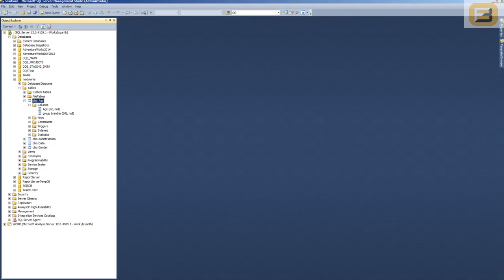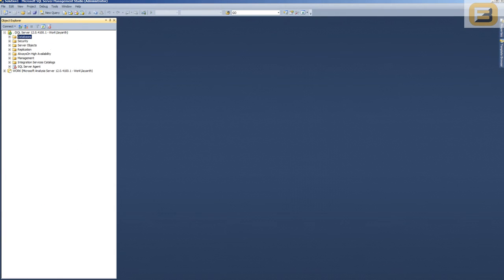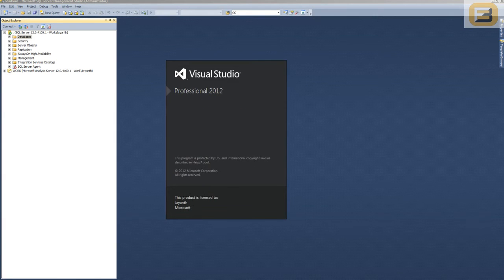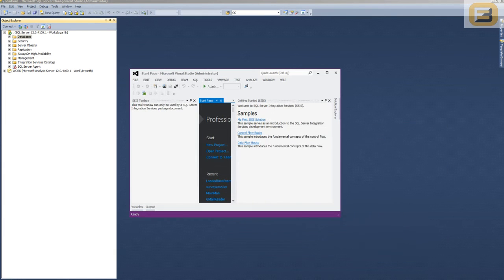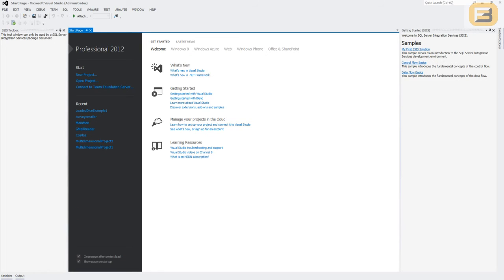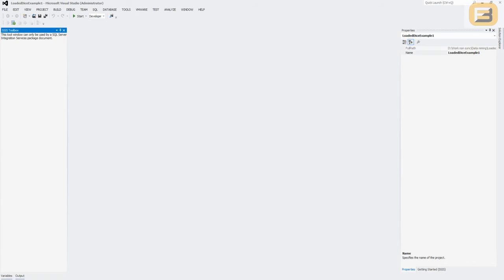So now that we have this, the next step is to obviously create our data mining. So for that purpose, I'm opening up Visual Studio. Now, a lot of people misunderstand that you need Analysis Services or you need a cube for doing data mining, which is not the case. For example, in this particular scenario, I'm not going to use a cube. So here, I'm just waiting for this to open up.